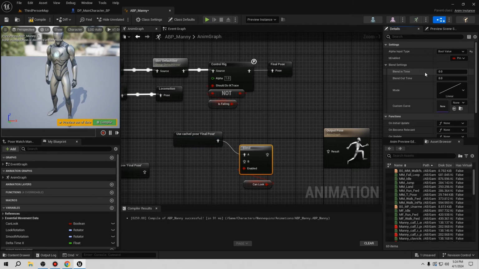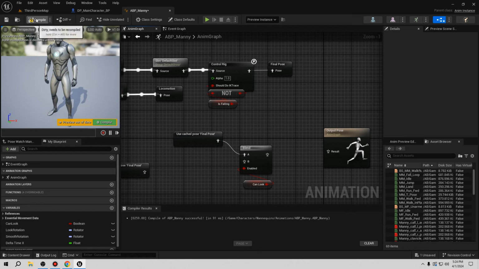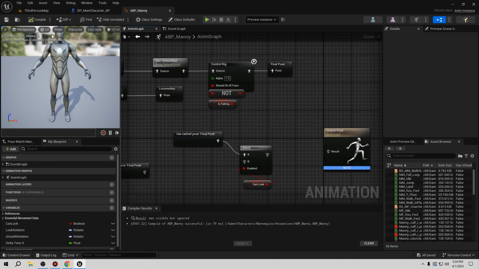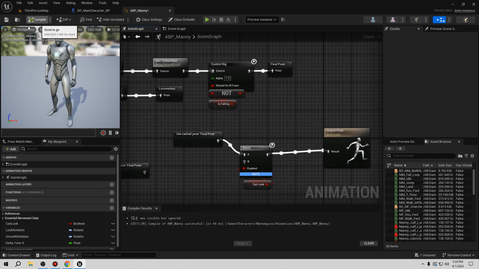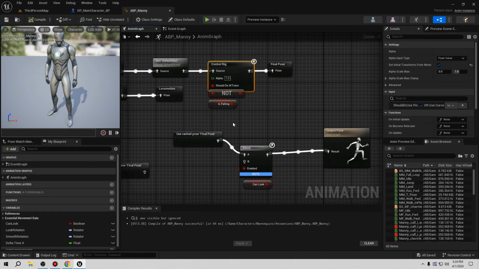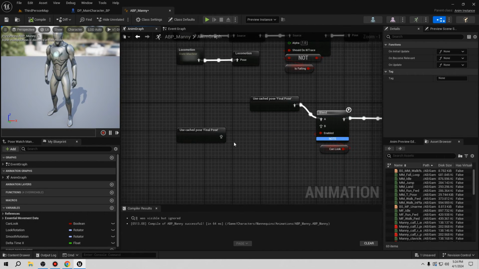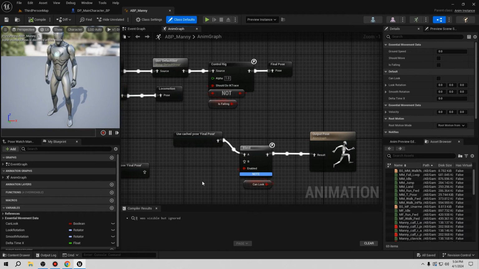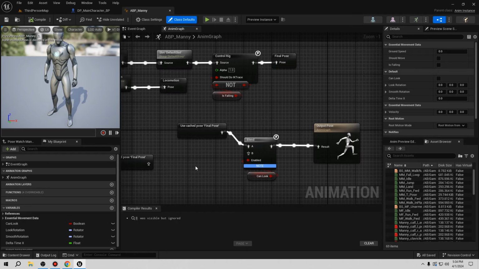In my case I want to put 0.25. I think it's fine, so I'll do the same, 0.25. We can always go back and modify these values to have a better look, and also to not have the A pose. So let's put it here, so compound and save. Now the last part of the video is to create the code to connect it in the B part. Okay, so next we're going to need to transform everything.